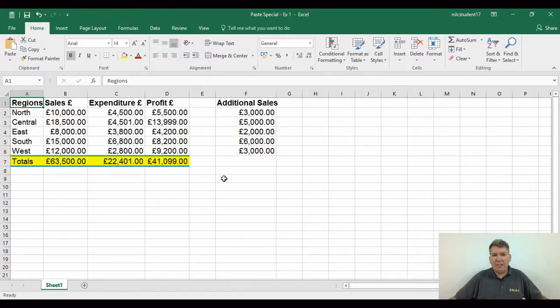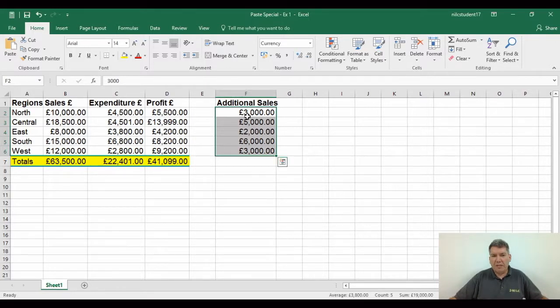If we look at column F, column F now has some additional sales from F2 to F6. Let's say we were going to a meeting and we've asked somebody to update the sales ready for the meeting.